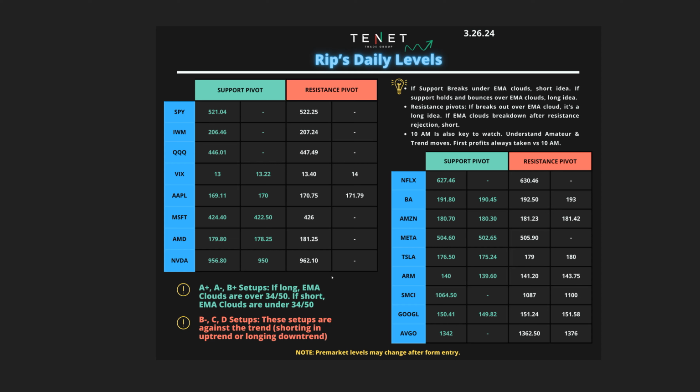I also share what we call Ripster daily trade levels. These are the daily levels, supports and resistance pivots for SPY, QQQ, IWM, and all the main Big 7 plays that we focus on every day. We'll specifically look today at ARM, how the level that we had panned out for any short trades in the community today. So let's start with the first play of the day.